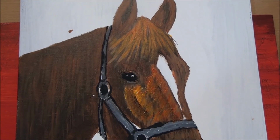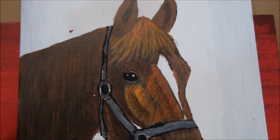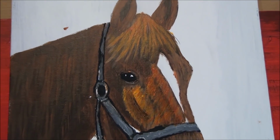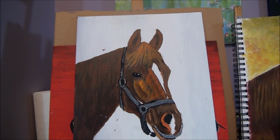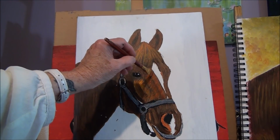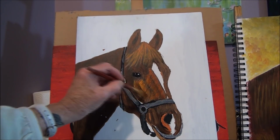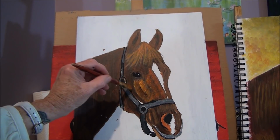So it looks like I need a little more highlight on the edge there, so I'm going back with my yellow and red or orange. Just going to tap down the edge there for now. So that part there, if it's too tricky for you, just have your burnt umber as your main background paint, and then just take some burnt sienna or some of your orange color and just tap around here for highlights. And if you have a really hard time, just put on some burnt sienna, because there's so many different ways you can do it, and sometimes it's a little harder than others.